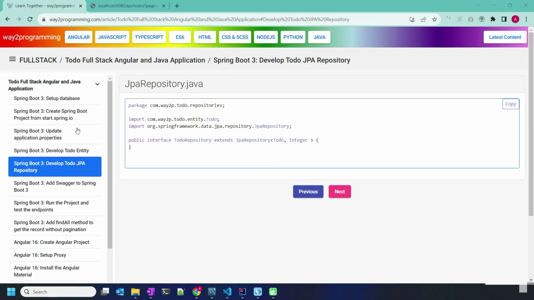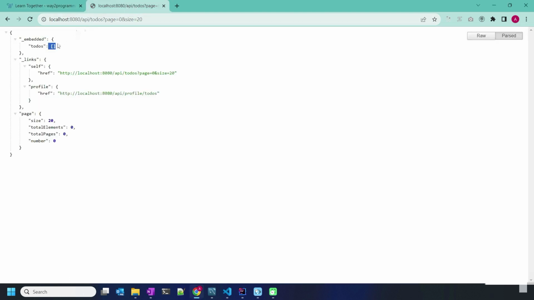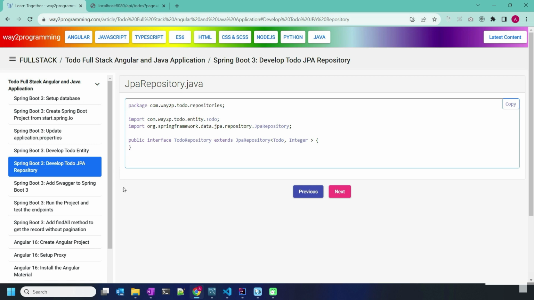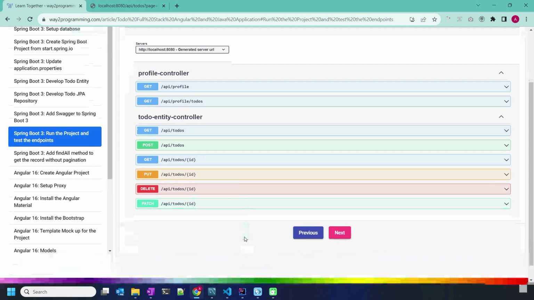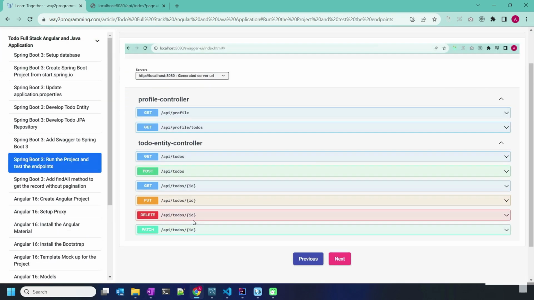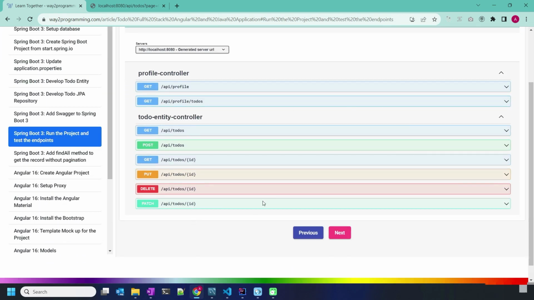In the last session we successfully created the Todo repository, and we were able to see some endpoints like Todo with pagination. Currently we can see the default pagination and page size, and these default features are available, but still we cannot see all the endpoints like Swagger. So in this video we are going to do another step, that is configure Swagger and see all the endpoints. Okay, we will not try from Postman, we will just see because these will work fine.